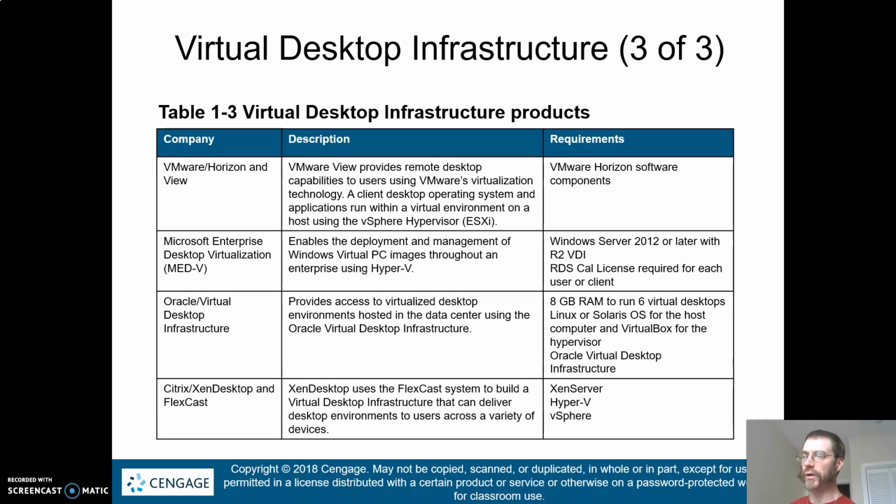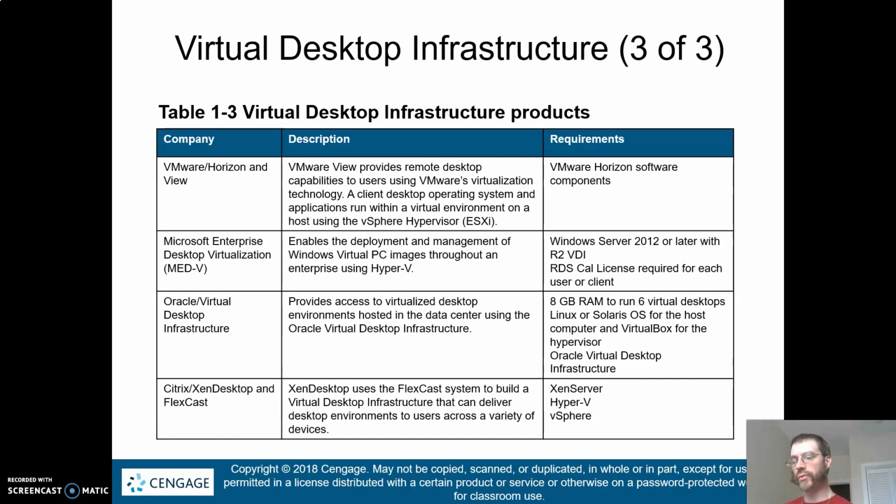You're going to need Linux or Solaris, which is technically a Unix, VirtualBox and Oracle's VDI infrastructure. You can also do this with Citrix or XenApp, Citrix XenDesktop or FlexCast, and you can actually do this with either XenServer or Hyper-V or vSphere.